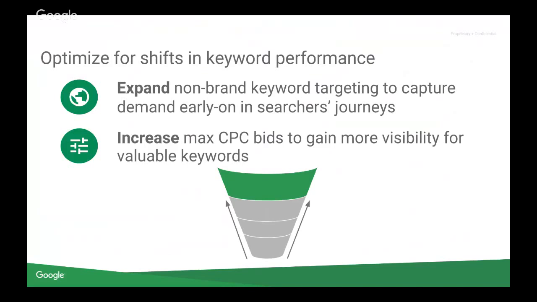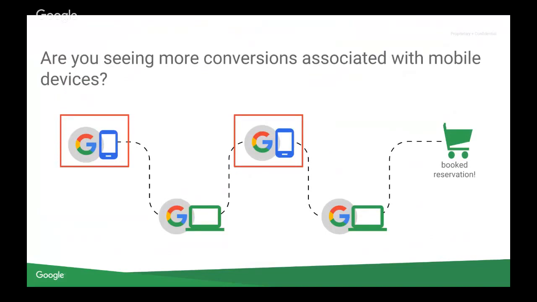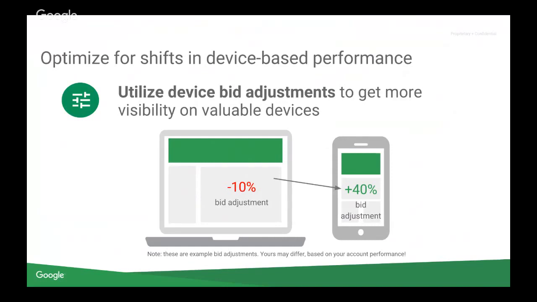There's a possibility that once more credit is given to each of these keywords, your budget could be running out earlier, because the system will be adjusting those bids accordingly. In case you are seeing an uptick in conversions associated with mobile devices that was not occurring earlier, when you were seeing only desktops, definitely take advantage of this by adjusting your device bid adjustments on mobile devices, so that your system is also bidding accordingly on mobile devices where your ads are showing and getting you conversions.